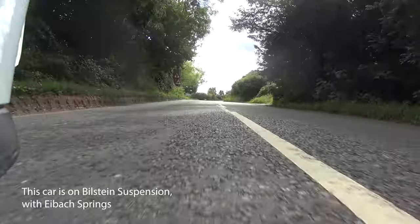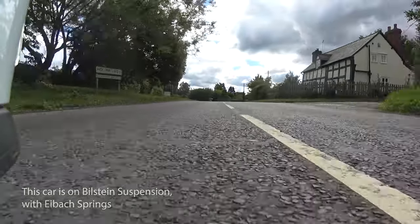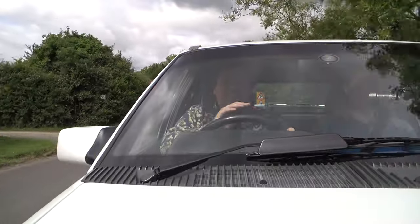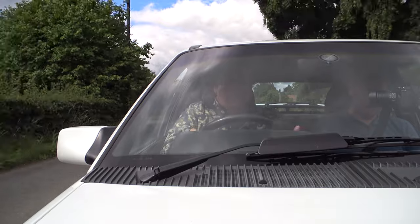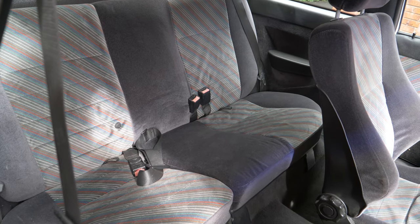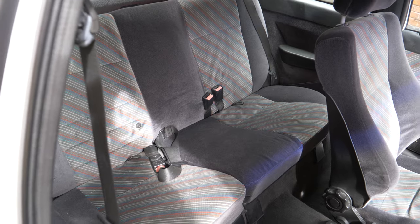Now you do feel like you're sat very much on top of this car. These seats are not good — they're nowhere near as nice as even in the Capri, and they are leagues behind, for example, the Clio Williams, which is just amazing. So it's a very odd thing to be in. I really want to be in some nice, comfy, hugging buckets. But all this weird stuff that looks like they've kind of pulled apart some beloved 1980s bedroom to furnish the car with — that is not what this car is about. This car is 100% about the drive.